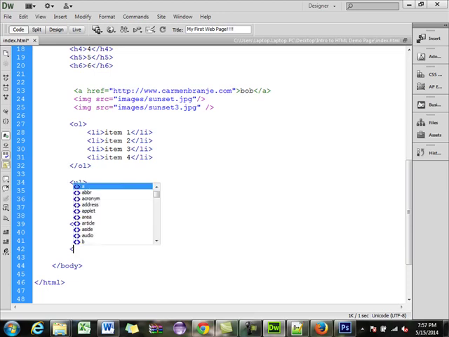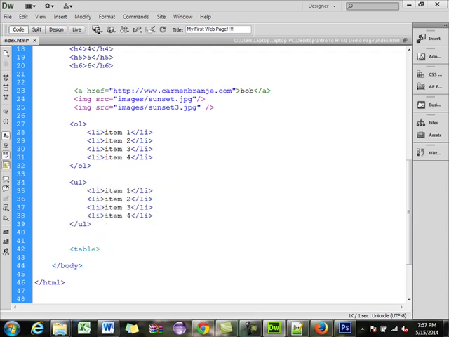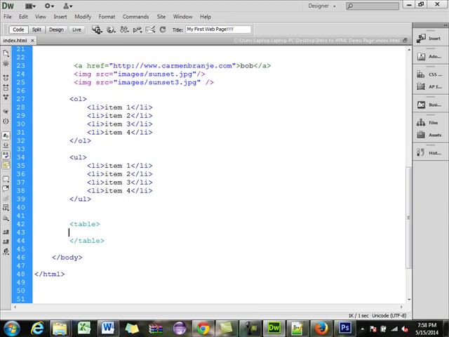So, what do we use tables for then? We don't use it for layout. We use it if we want tabular data, data that's in tables. So if you have an Excel chart or something you want to put in your web page, you use a table. So you use tables only for displaying tabular data. So we start off with the table tag, and of course we close it. But if we just looked at that, it would look like nothing.